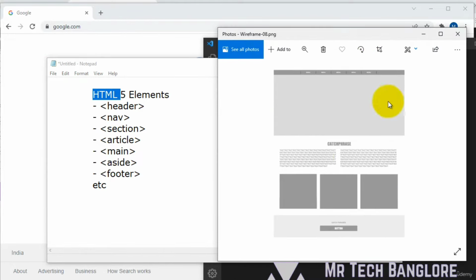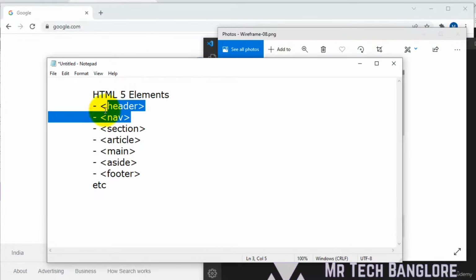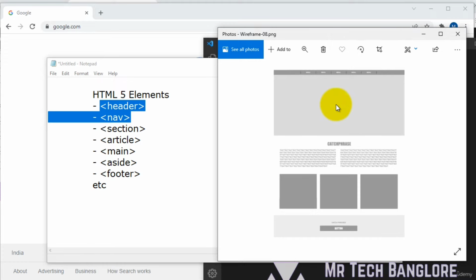Here you can see this wireframe has some elements. Element in the sense of whatever tags we use in this HTML is called an element. We have to put this layout together using different kinds of elements. Here there is a header, a slider, a two-paragraph section, a three-boxes section, and a footer also.